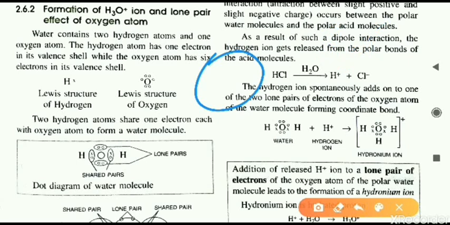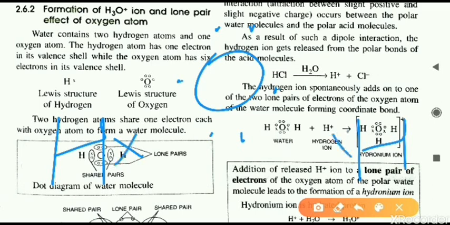So we can draw the Lewis dot structure here: 2 electrons on the top, 2 on the bottom, and 1 on the left and right hand sides. Now it is bonding with hydrogen atoms. On two sides I have placed hydrogen atoms. Each hydrogen atom has 1 electron only, as the atomic number of hydrogen is 1. Hydrogen needs to have 2 electrons, so it needs to get 2 electrons somehow to complete its duplet.